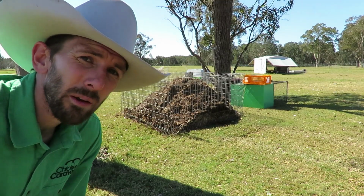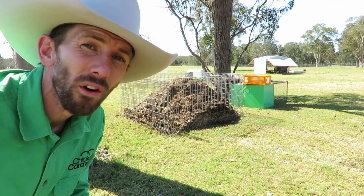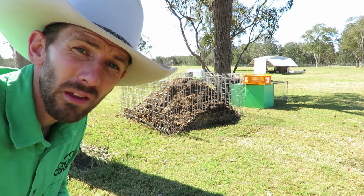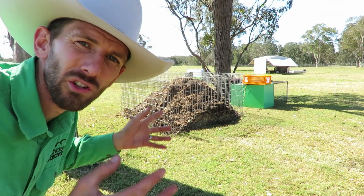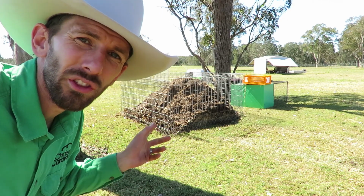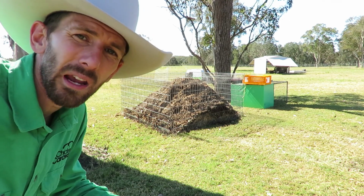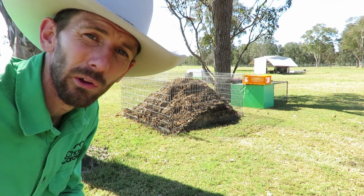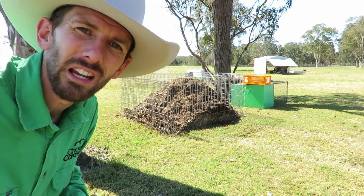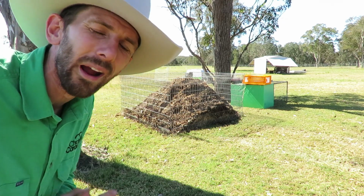Okay, so while we're talking about compost, someone asked a question after I processed the chickens, what did I do with the guts? Well, in this mesh panel behind me, this is where I used to start doing the compost. This was before I had the tractor. The good thing about the mesh panels is I could move it to a new place and pick it up with a fork and throw it in. It's something that Jeff Lawton taught me to do. That way it's very easy, it's all together. You don't need as big a pile because the pile's not falling away.